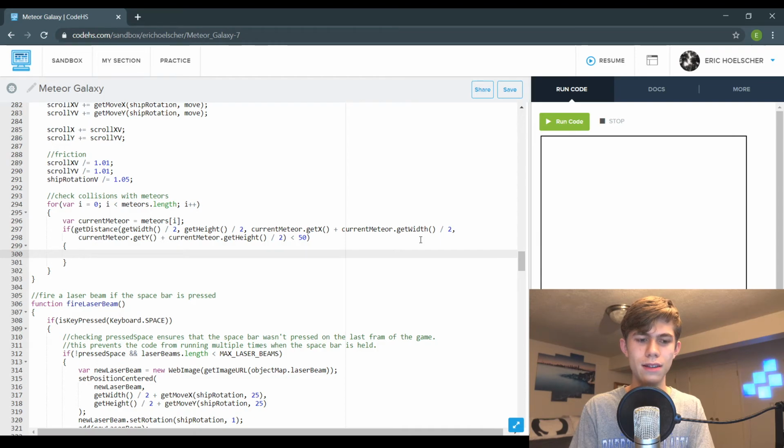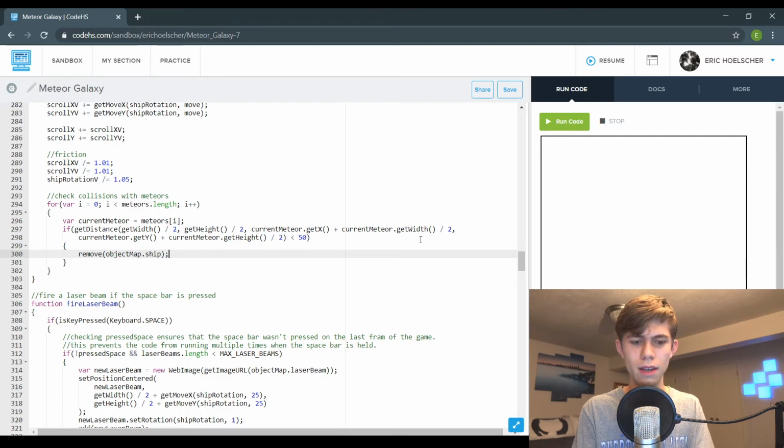So the next thing that we need to do is remove the spaceship and that meteor from the screen. So I'm going to say object map dot remove, object map dot spaceship or ship, just like that.